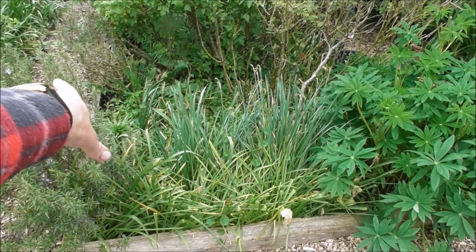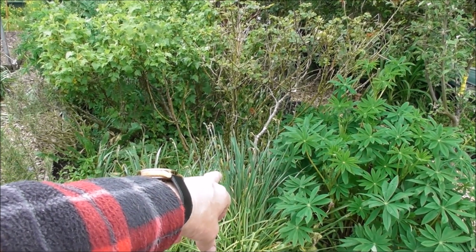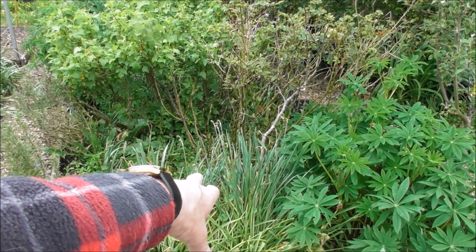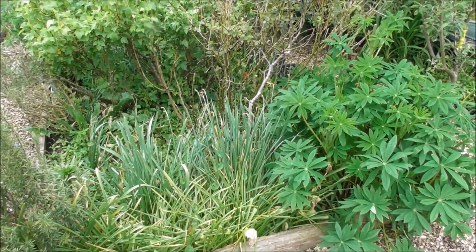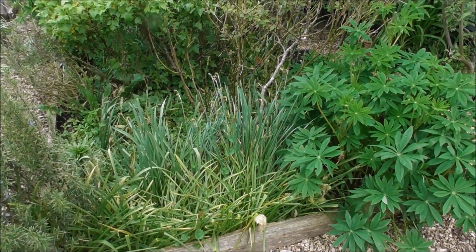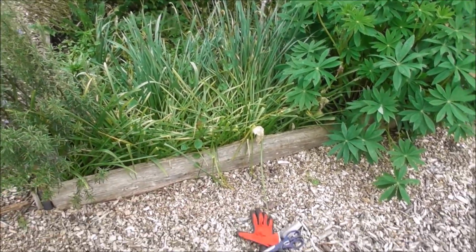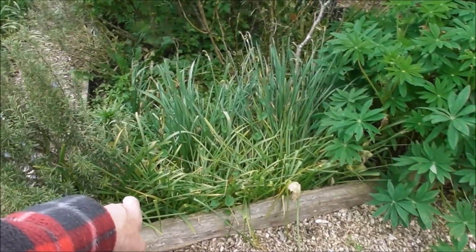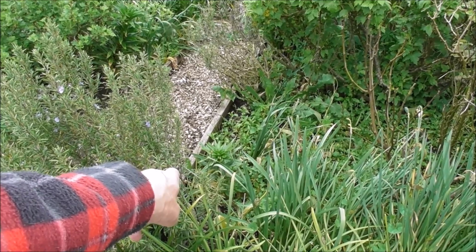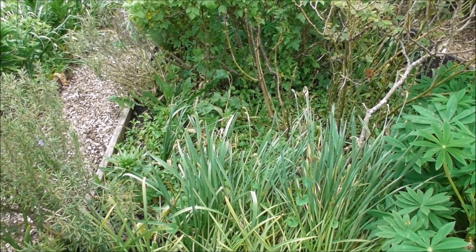I do a third of this, so I'll do up to that currant there. Might take that fig out, because it seems to be as dead as Monty Python's parrot. It's no more. It's just bitten off its mortal coil, it's deceased, it's a dead fig. So we might take that out as well, but we're going to take all this lot out, and it'd be easy because I've got this hole, and there's nothing that I know what's in there. Maybe a few bits and bobs like that lily there, but all this lot it's just straightforward taking it out.